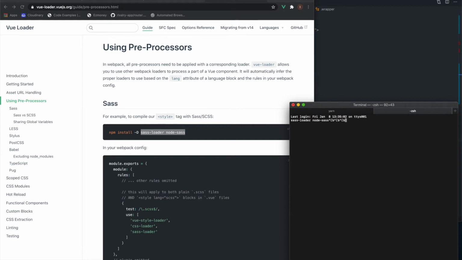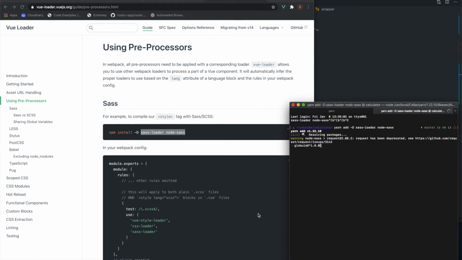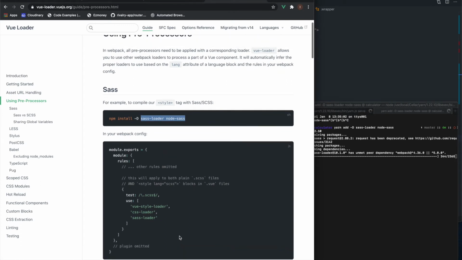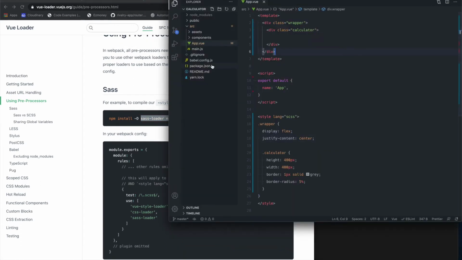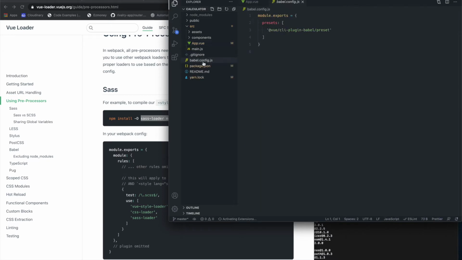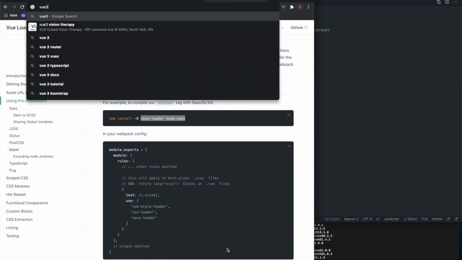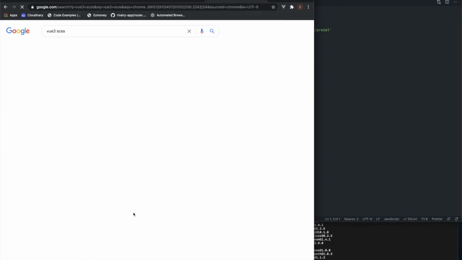So, oops, what we want is yarn add sass-loader and node-sass. And then over here, there should be a webpack config. Do we have a webpack config? I don't think that we do. It's always a good time. Let's see, Vue 3 SCSS.